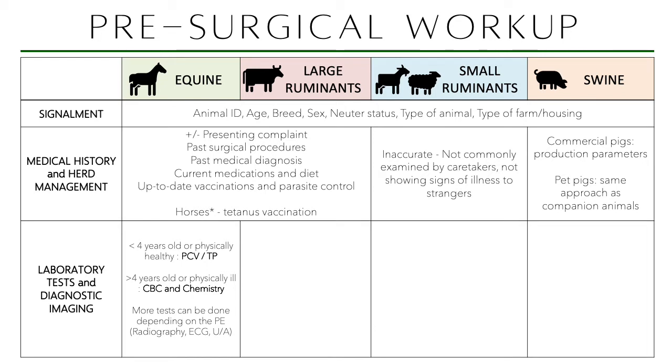More tests, again, can be done depending on the physical examination. You could do RADS, you could do ECG, which is very common for horses, that they do a cardiac workup, and of course urinalysis, right? One thing that's very particular with horses' urine is that they have a higher urine specific gravity as compared to other animals. So when you do your normal physiological parameter report, I have to see that the USG for equine would be quite higher. Right? It's around 1.025 to 1.04. I'm not sure. Pero mas mataas siya.